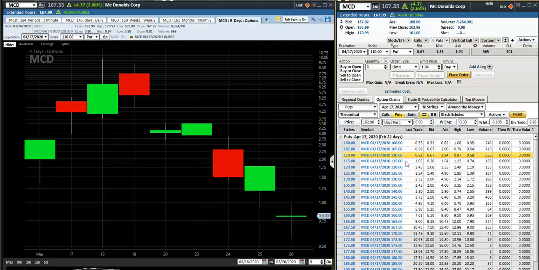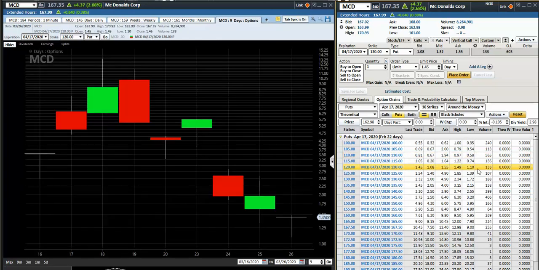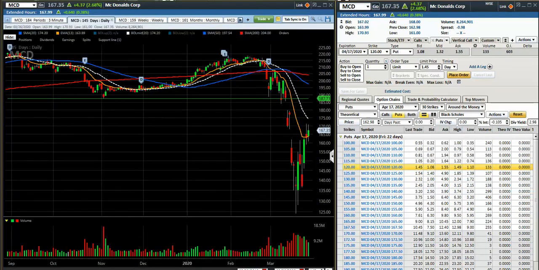See that? So with option pricing, each chain is independent and depends on how many shares are in that chain, and then how much people want to sell. So it's somewhat independent. That's why I say it's complicated. But once you look at the charting of the option pricing, you can determine this much more easily. And you could look at 120 here, where the low is 110. If you want to spend $100, this and 120 are definitely within reach, for the daily chart here, 120, just slightly below that.